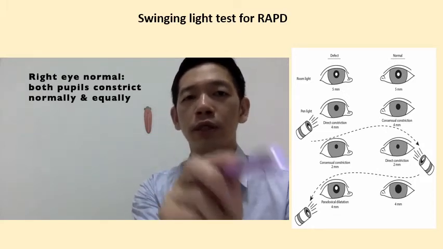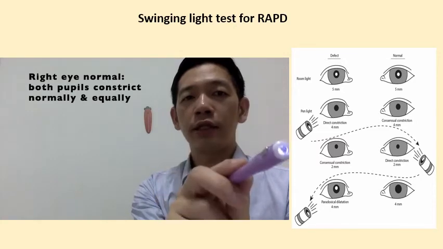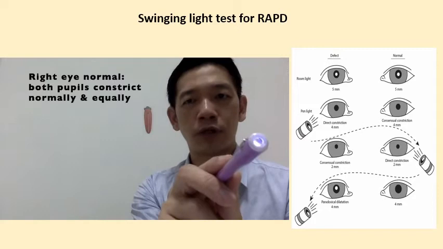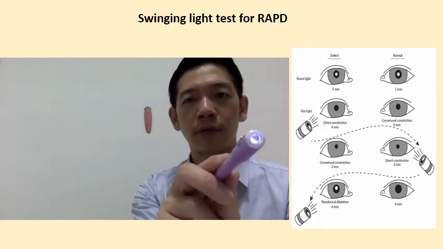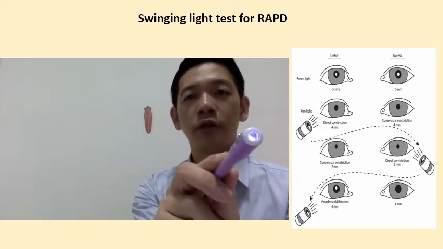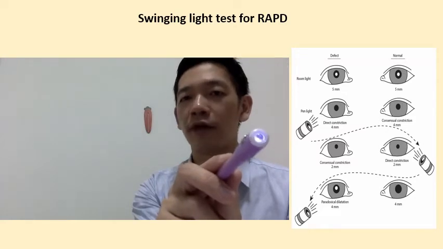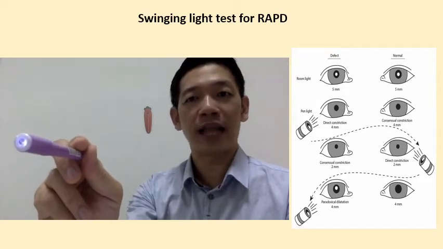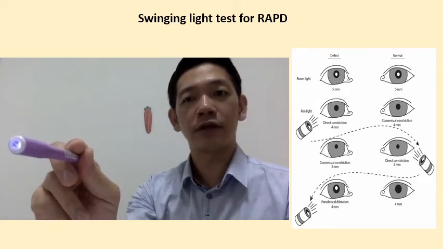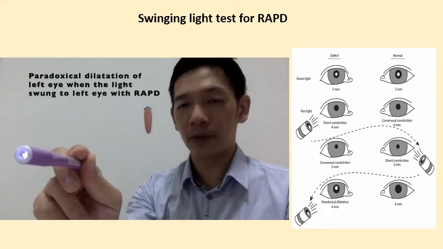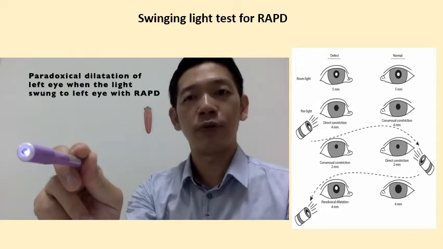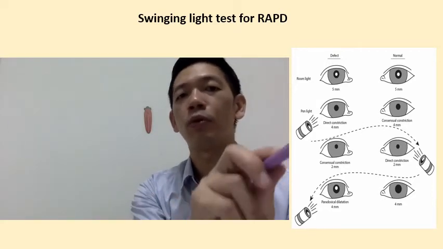So what you're going to do is, when you shine to the right eye, you know that the left eye now is also fully constricting because the right eye function is normal. So the efferent is almost normal. Go to the left eye. However, when you swing back to the left eye, because the function is less, instead of the constriction that you usually see, the left eye will be dilating because of 50% function of the optic nerve now. So the input is 50% less compared to the input over this eye.